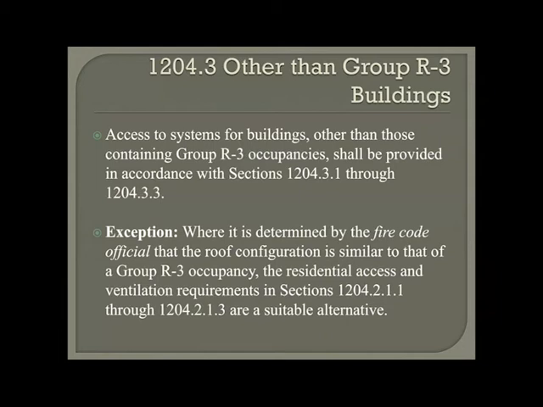And again, typically most industrials are going to be more of your flat roof style. So when we talk about those requirements, that's how you want to think about it. So the exception to this is if it's determined by us that the roof configuration is similar to what the R3 is, which is what the apartment is. Again, it's R2. So would that apply? No. Well, but in our opinion, that roof style is the same.